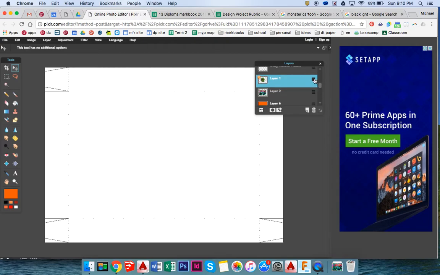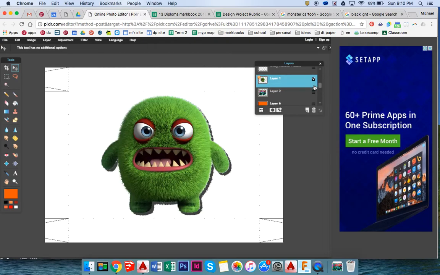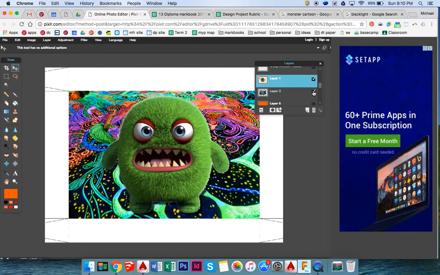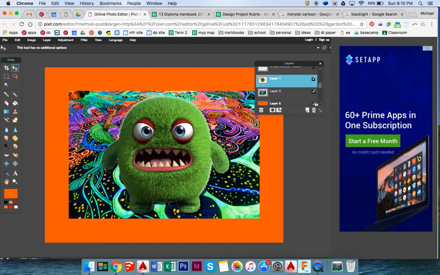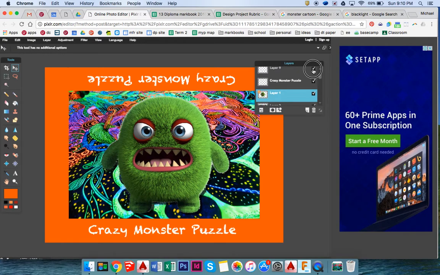For this cover I've put a monster on my cover, and then I've put a psychedelic background behind him, and then around the edges where I've got the labels of the boxes I've put some colour in, and then onto the colour I've put some labels, and you'll probably want to do a lot more labelling as you work through your project. Maybe put some barcodes on, some little labels about the age appropriateness of the puzzle, that sort of thing. But anyway, let's get started.